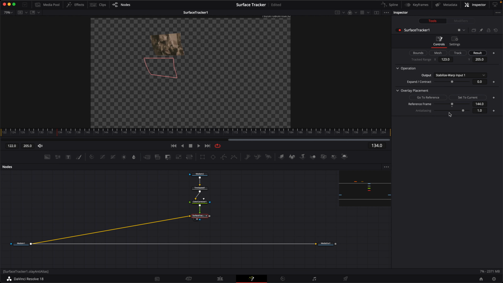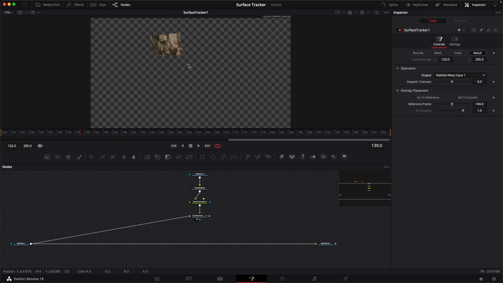Below that, we have the stabilize warp input 1, which, as you would expect, will stabilize the image based on its reference frame. So it's 144. So you can see that it's stabilizing the image on that frame. The way you would use this is similar to if you're familiar with using the planar tracker.